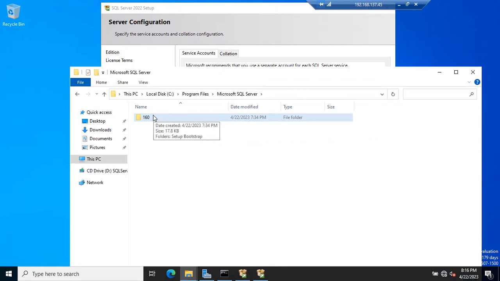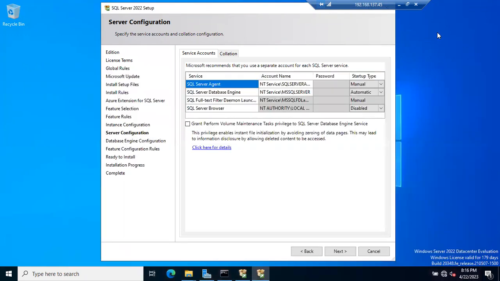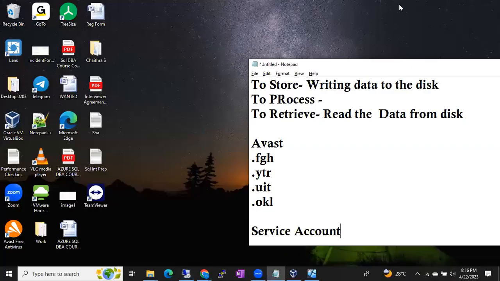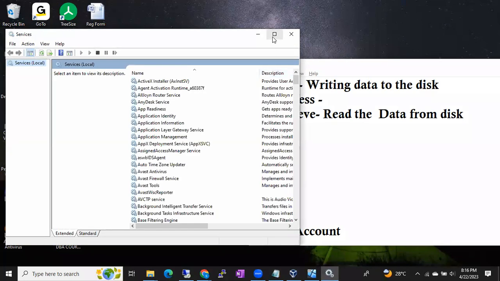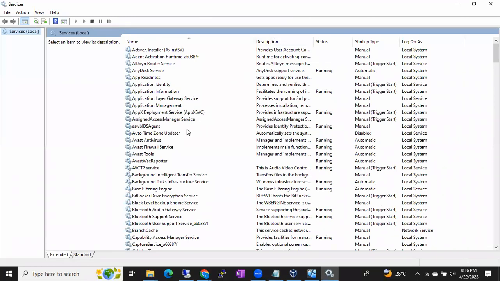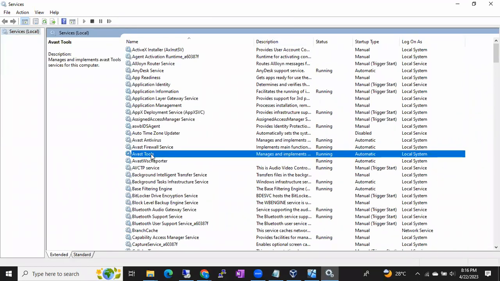A service account is an account which will help you to run the service. In the Windows operating system, if you open services.msc, you can see all the services that are created in the Windows machine. When you install any software, listen carefully, it will create some service or services.